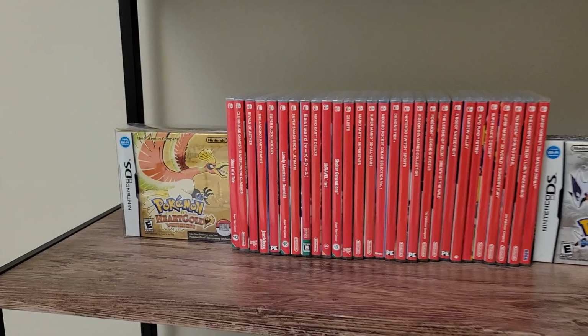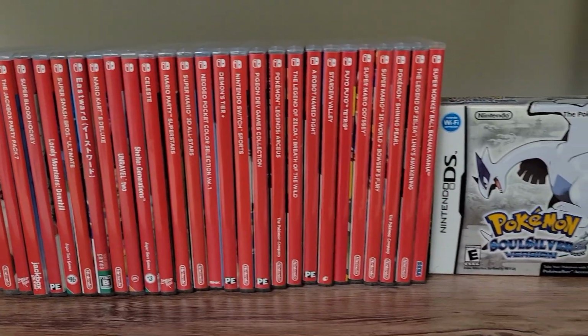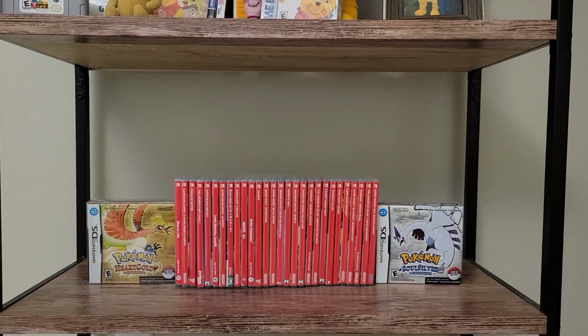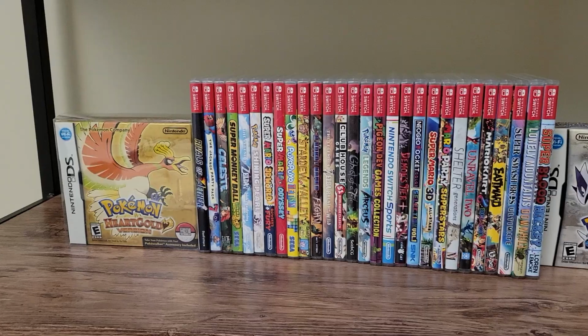I love collecting Switch games, but there's one element of Switch games that I don't love. And that is, I think their spines are super ugly. The monochrome red with the standardized font, I just don't think looks very good on a shelf. So in this video, I'm gonna show you guys how you can go from this to this.